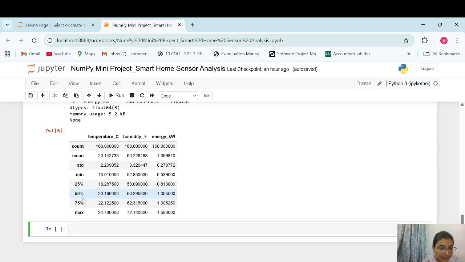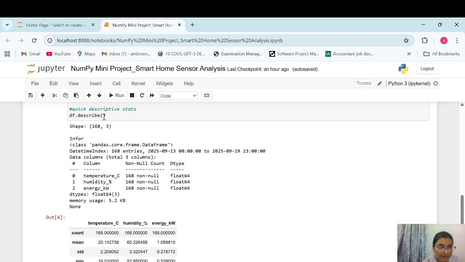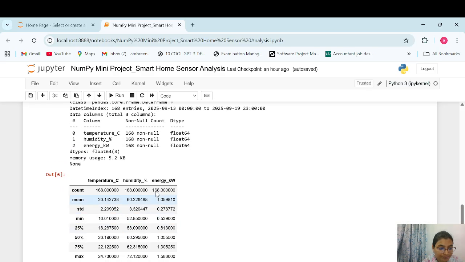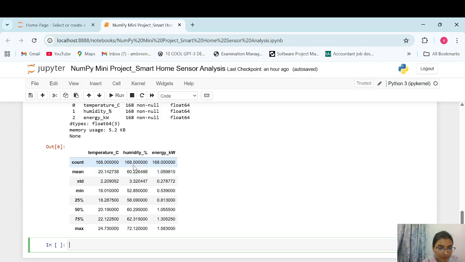So when I write df dot describe, it gives the whole snapshot of the whole data set without plotting anything. This is how you will inspect your data. Now moving further, we do some statistics.